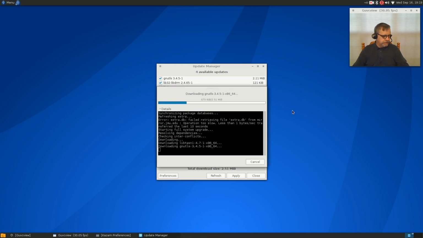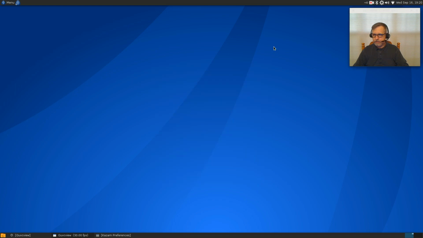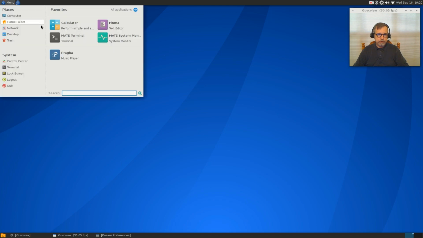And then we'll move on to the next phase of this analysis, which is installing some programs that I always install when I do a distro install. So as you can see, the system is now up to date. We're going to close that out, and you can see up in the top right there is no more exclamation point. The system has been updated. So we're going to pull up a terminal. Now this is the Mate version.